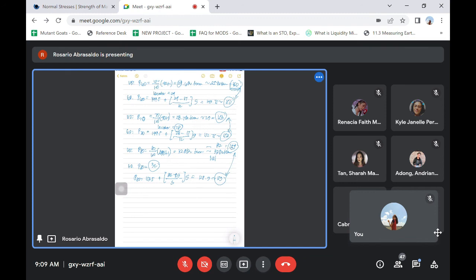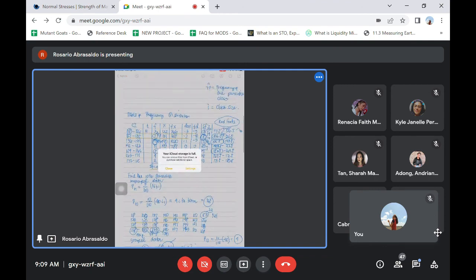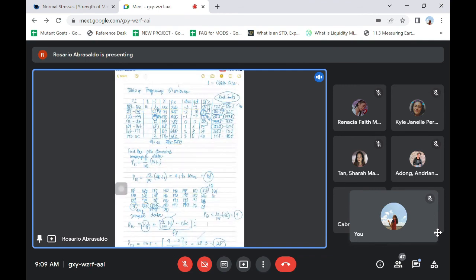Last one, we have P sub 90. Okay. We have 90 over 100 times 40 plus 1. So we have now 36.9 term. Okay. And 36 na ta, going back to the array of data. Kinahanglan na gyud mo ikuan ani. Di man ni maigo sa usa ka notebook. So, isulat ninyo sa index card para ma-compare ninyo.